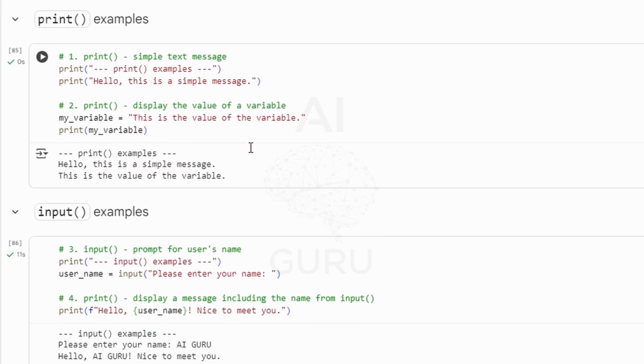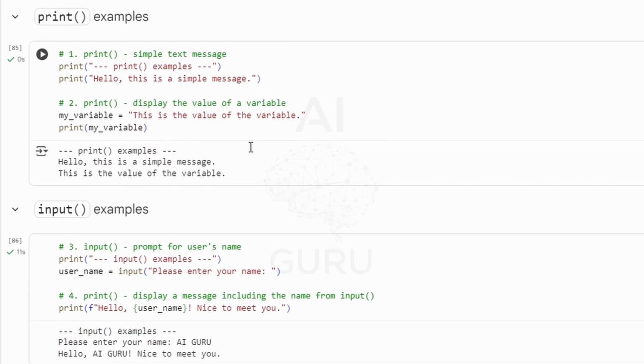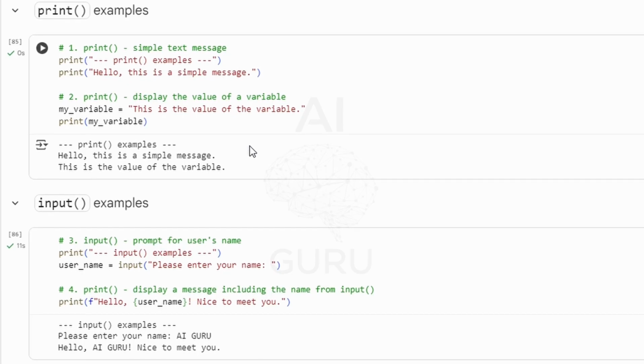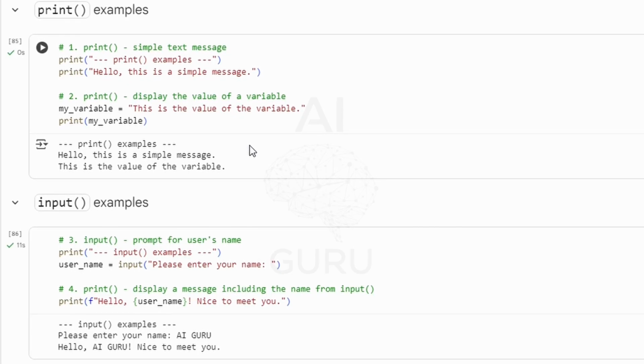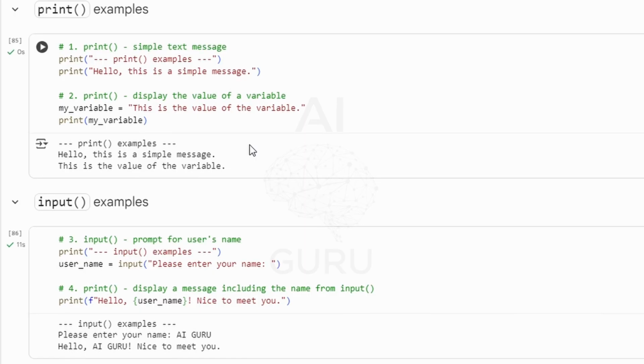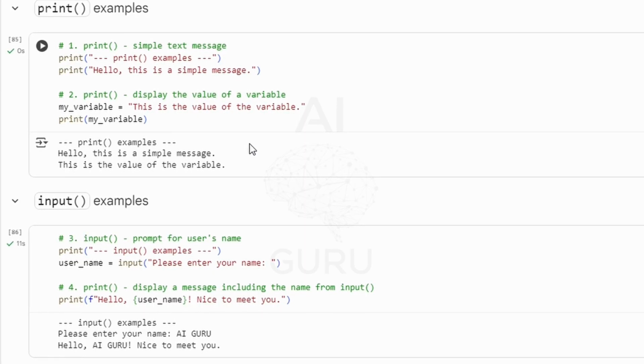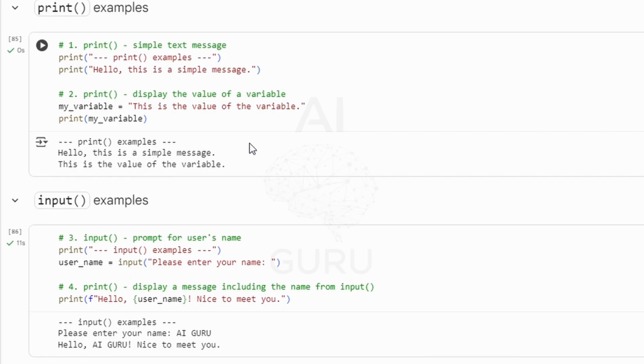Section 3: input, output, and fundamental object inspection. Okay, shifting gears slightly. Let's talk about how programs interact: input, output, and looking at what things are. Right. Communication and basic inspection. Communication starts with print, obviously. Everyone's first debugging tool. Yeah, for showing stuff on the screen. Absolutely. Text, variables, whatever you need to see.